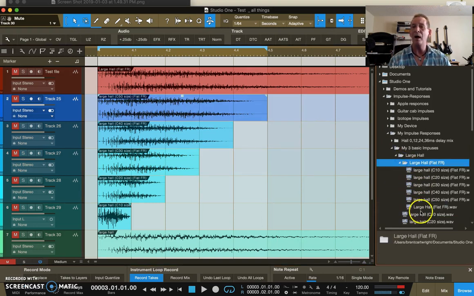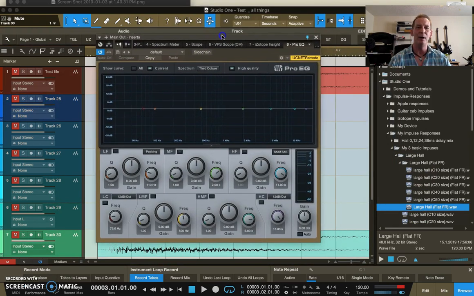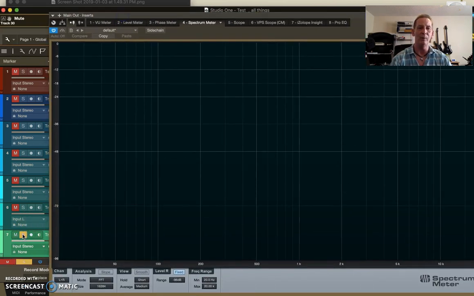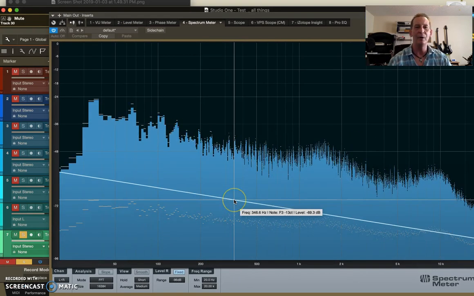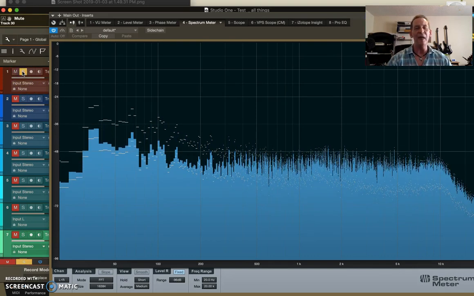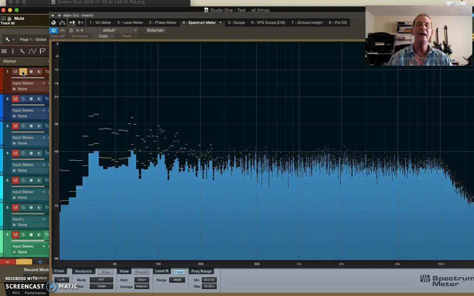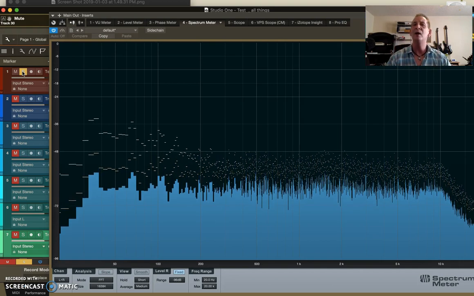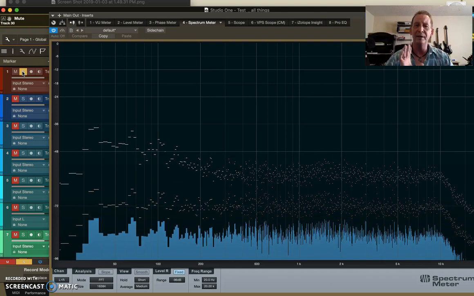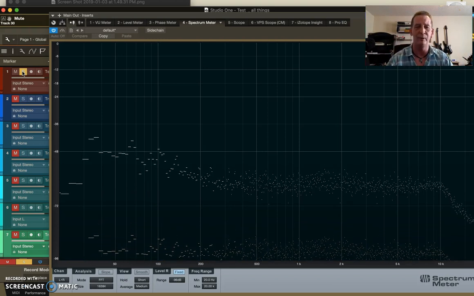Now, also, I've taken that large hall, this one here, and I'll show you. This is that one normally, like this. If I put it on here, this is it normally, you see the frequency response. Right now, I took this one. If you look at this one, it's flat. Does that make sense? The frequency response is basically flat across the spectrum. It's the same concept as if you treat your room so that you have a flat frequency response when you're listening and recording and mixing and mastering music. That way you don't have interfering frequencies interfering with the sound that's going through the convolution reverb.